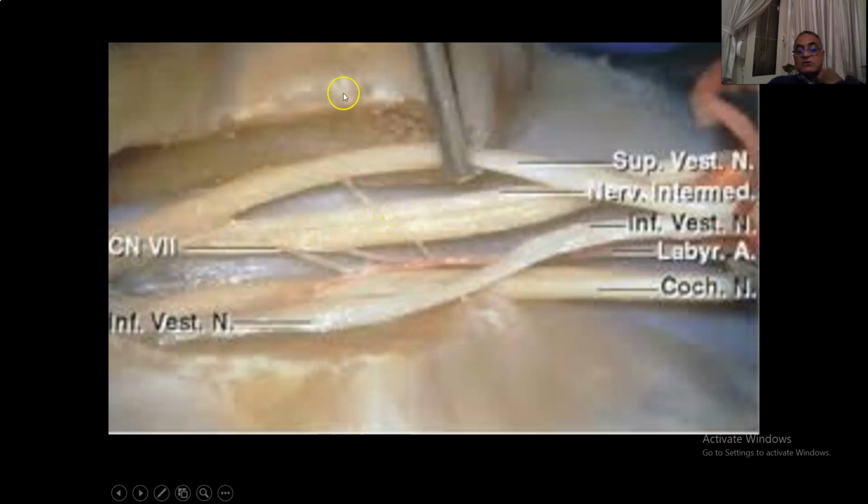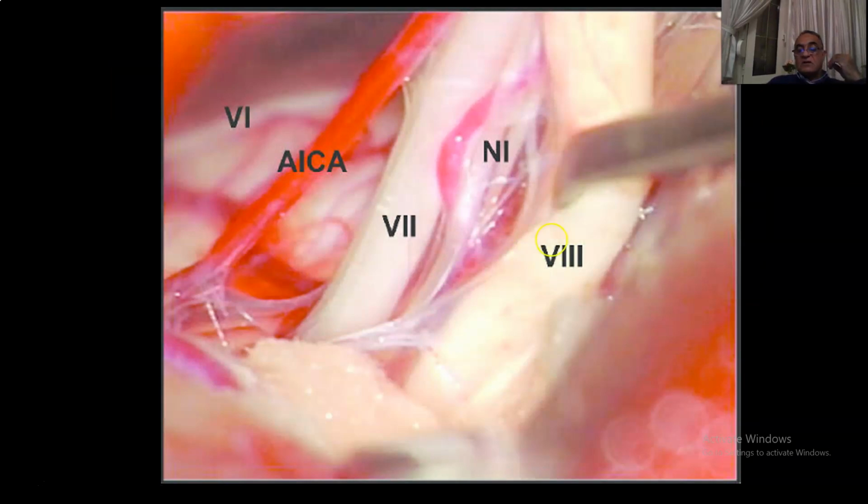In a more detailed view, this is the internal auditory canal of the left side. This is medial, this is lateral. We took the superior vestibular nerve up, and we saw in front of it the facial nerve with the nervus intermedius, and we also took the inferior vestibular nerve up, and we saw the cochlear nerve. This is a more detailed view. When we took the superior vestibular and the inferior vestibular down, we saw the facial nerve and the nervus intermedius in front, and this is an operative view. Of course, this is the ICA, and this is the branch of the ICA, which is the internal auditory artery.